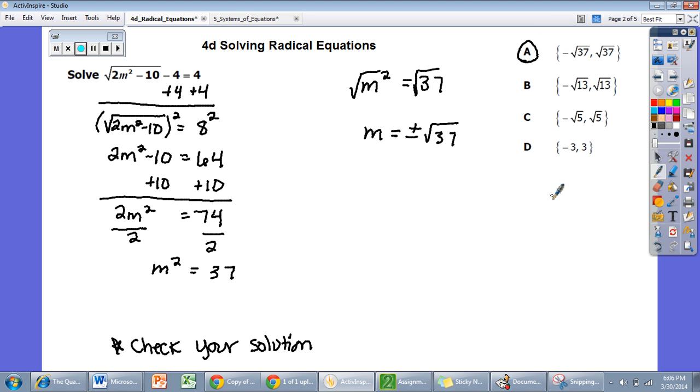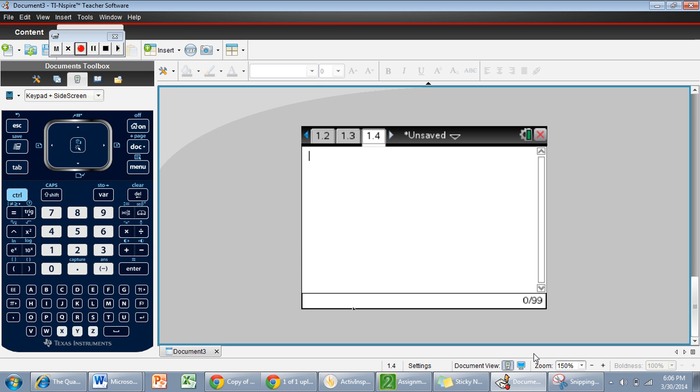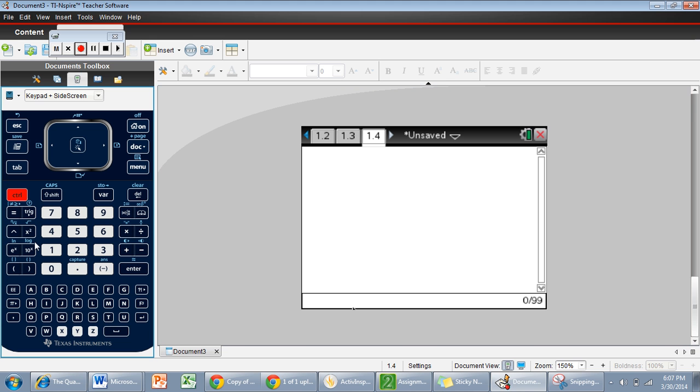If you had an answer choice, especially of no solution, you would want to make sure and check your solution here to see if this was actually a valid solution or if it were an extraneous solution. And I'm going to show you on the Inspire especially what you should do. You should store your value of your solution. So in this case, I'm only going to store the positive value of the square root of 37, the STO, okay, is what I want. So I want to store that value here. And I'll store it for m. I want to make sure I get out of that square root before I store it for my variable.